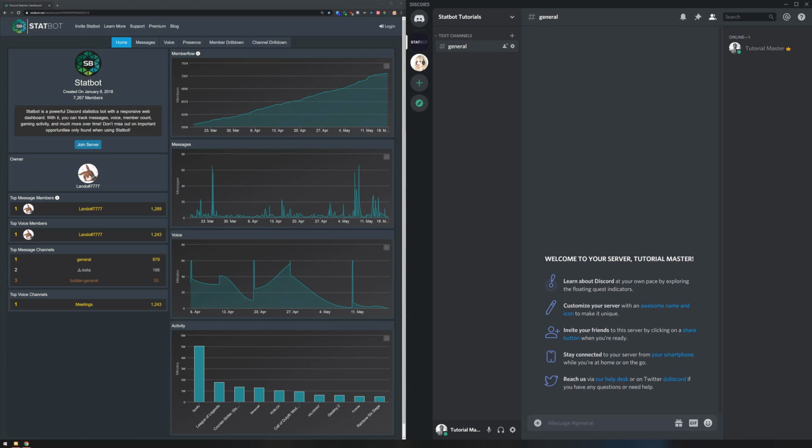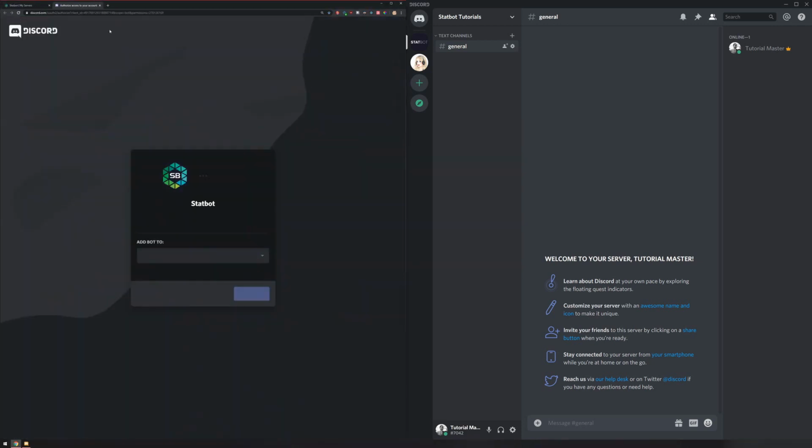In this case, I want to invite Statbot. Statbot is a data collection, analysis, and automation tool for Discord. Now, you can see that I'm already on the Statbot website. Not every bot has a website, and we'll go into how to invite a bot through a command, which is another common way of doing so shortly after this. So since we're on the Statbot website, we're just going to scan the page for something that says invite. Here we can see at the top it says invite Statbot, so we're going to click that.